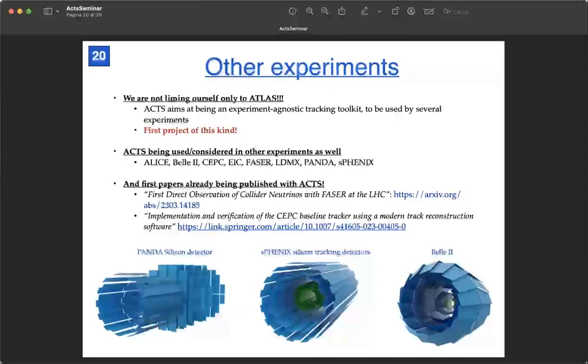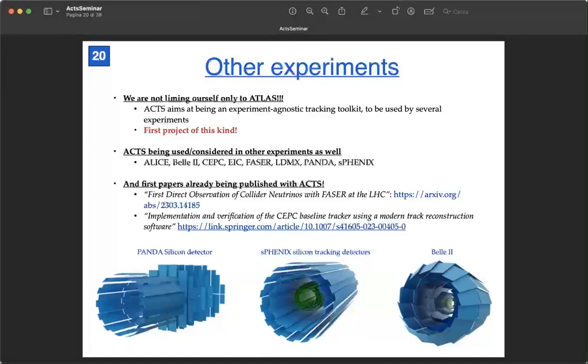Then the point about having nuclear interaction and the showers, I'm not exactly sure about the implementation, but during the propagation of the tracks you do have a way of plugging in this kind of experiment-dependent reaction and so on. That depends on the propagator and the actor during the CKF process.